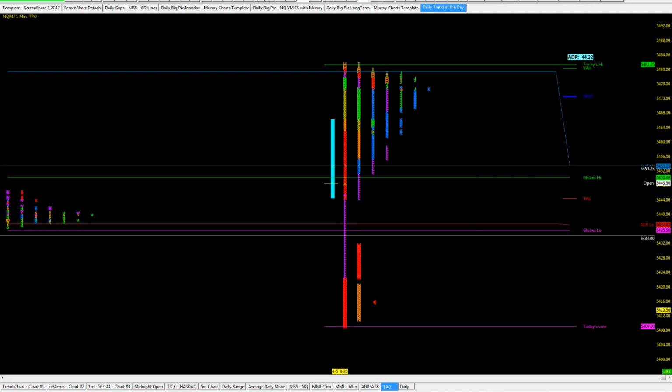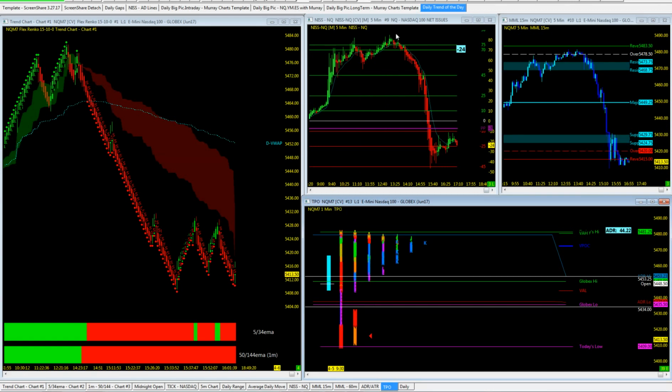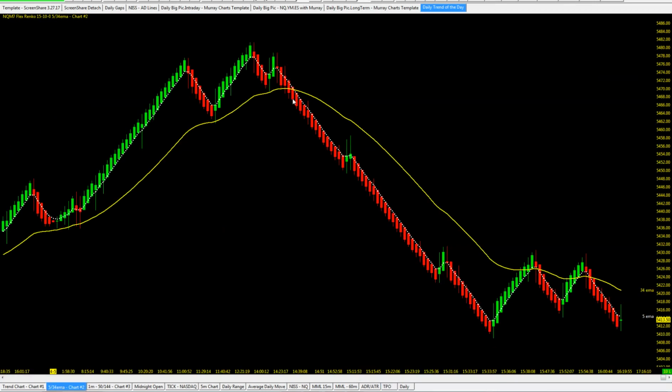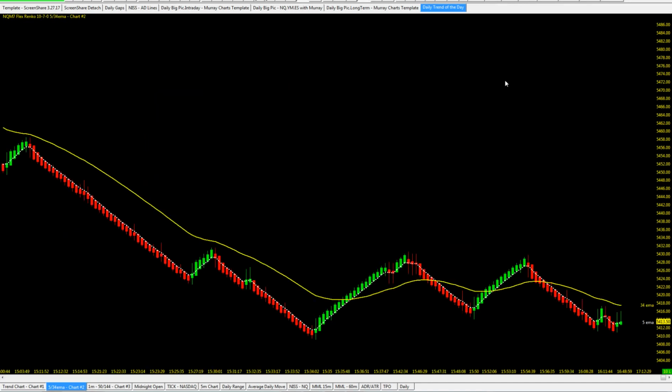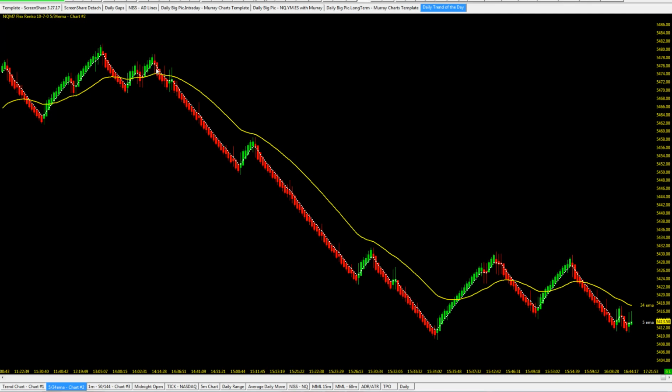So put it all together, you got yourself a nice trend, not only to the upside this morning, but the turnaround, whether you grab the top or you waited for the trend to follow through. And the fact you can even throw this on your chart, the 34 EMA. If you go down to a 10 tick, there it is on a 10 tick range chart. Look at the pullback here. Price action came underneath, pulled back to the 34, kept you in the trend. So maybe you didn't get the first part of the trend, but at least the pullback here did not break the 34 EMA, and you got yourself a downtrend.